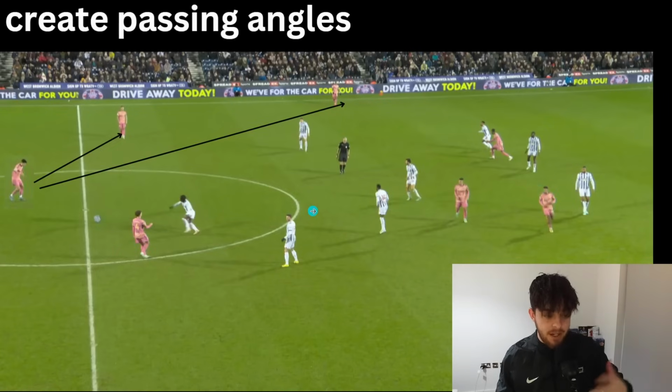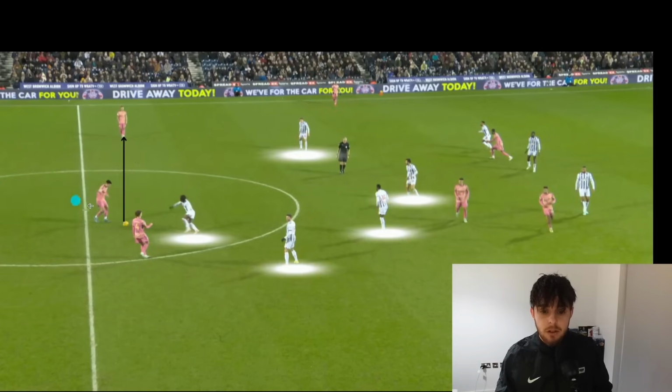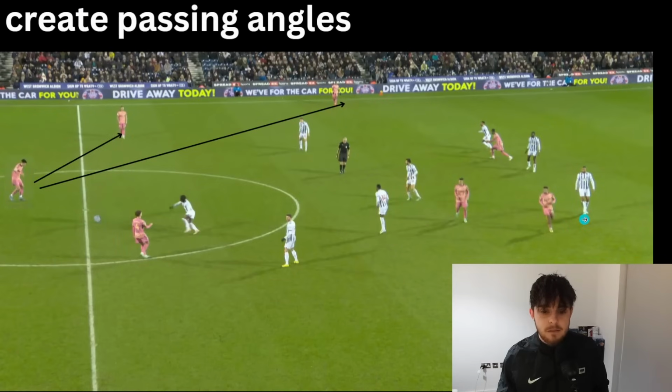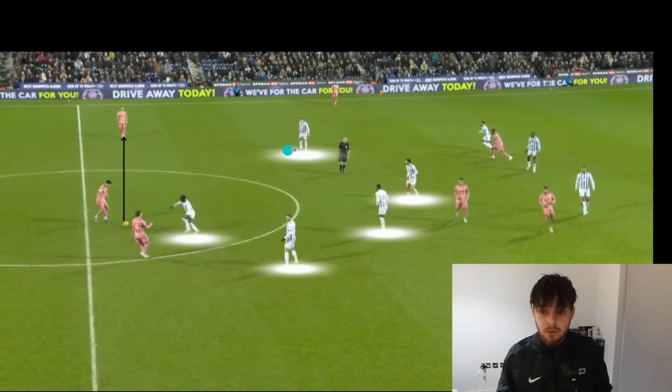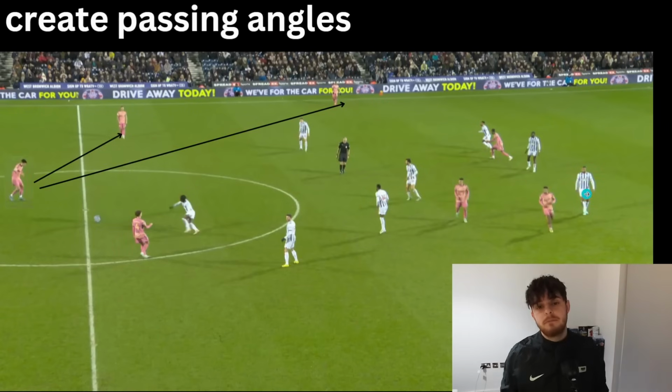This is what needs to happen, and I've edited it. Gruev needs to drop deeper. It's that simple. Create depth. From this position, where he's under pressure from this guy, from a three yard pass from Ampadu, drop five yards. Suddenly, you've got a picture and you've got two different angles. There's no angle for Cree here. And this is a straight pass. Create depth. It's simple. Create angles.